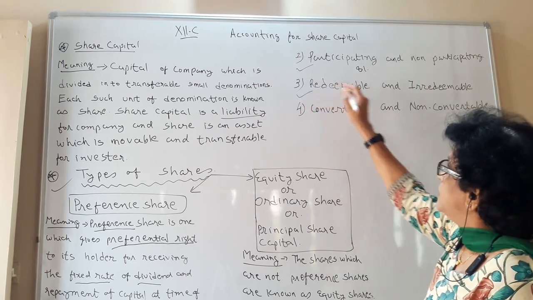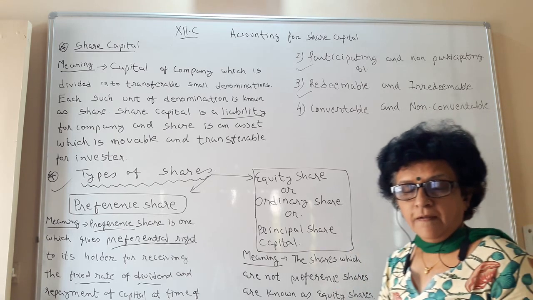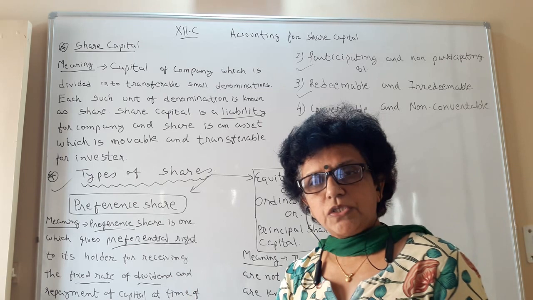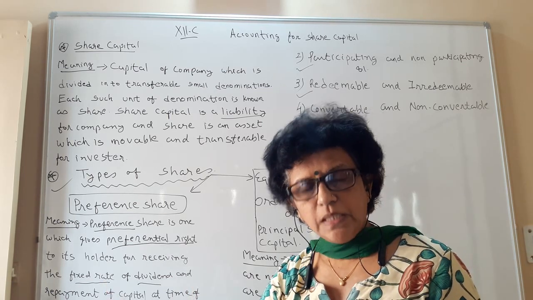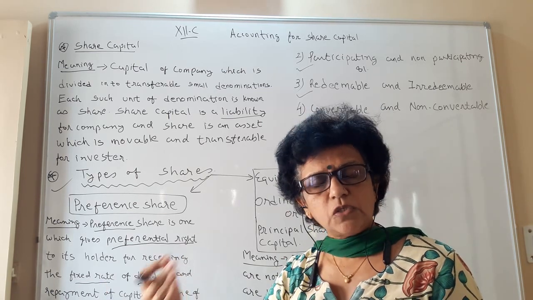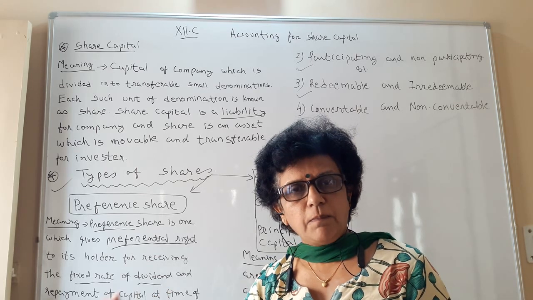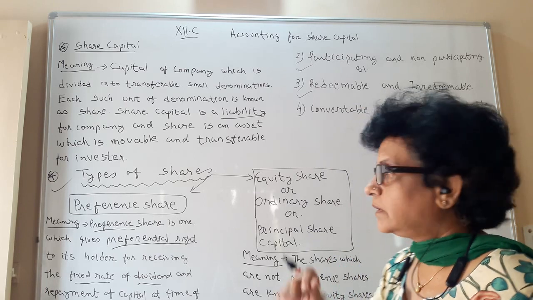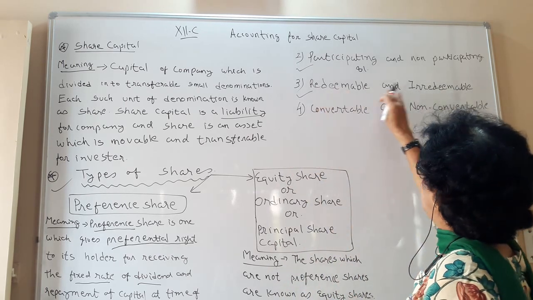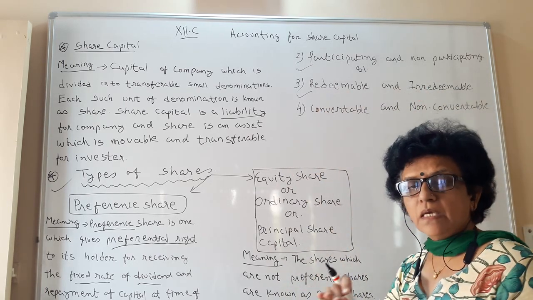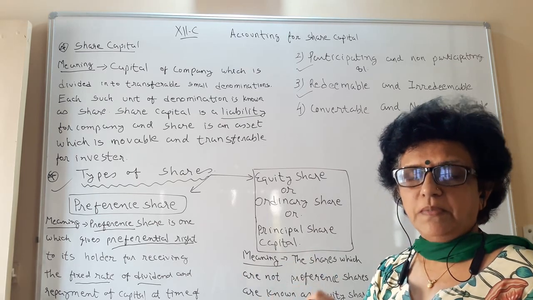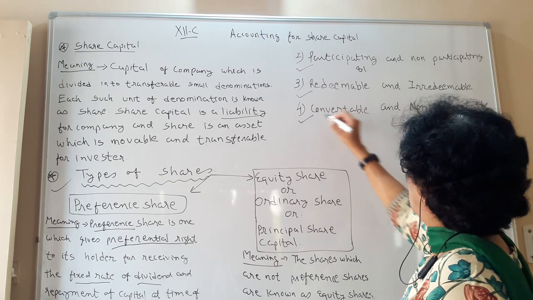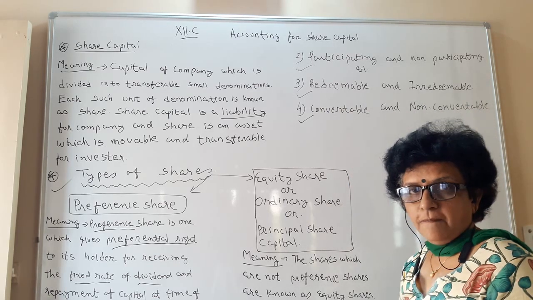The next is redeemable and irredeemable. At a particular time period when the amount of preference shareholder is to be compulsorily be redeemed means to pay back. You are giving back and company reduce its liability. That particular thing to be called that redeemable preference share, and irredeemable means no such special provision is mentioned in that preference share. The next is that is the convertible and non-convertible.